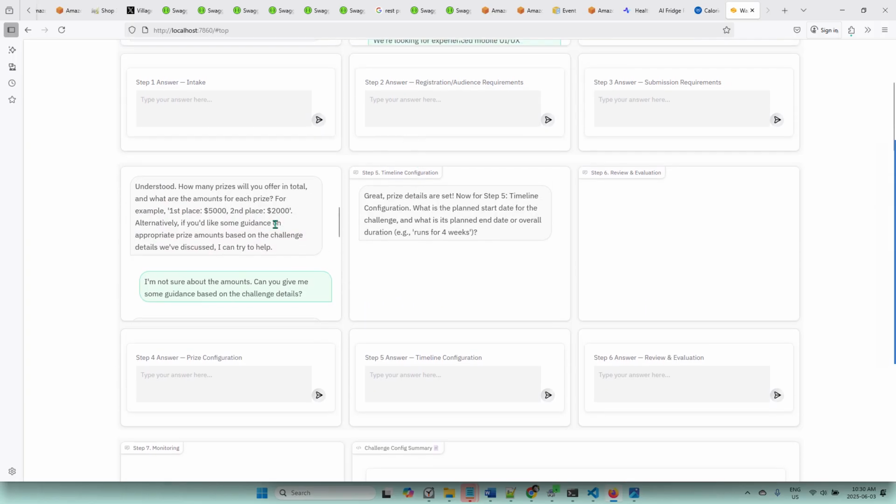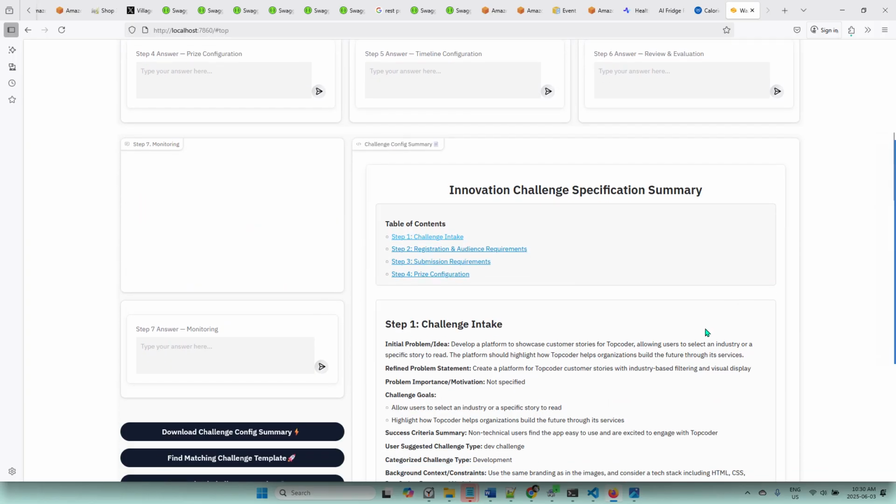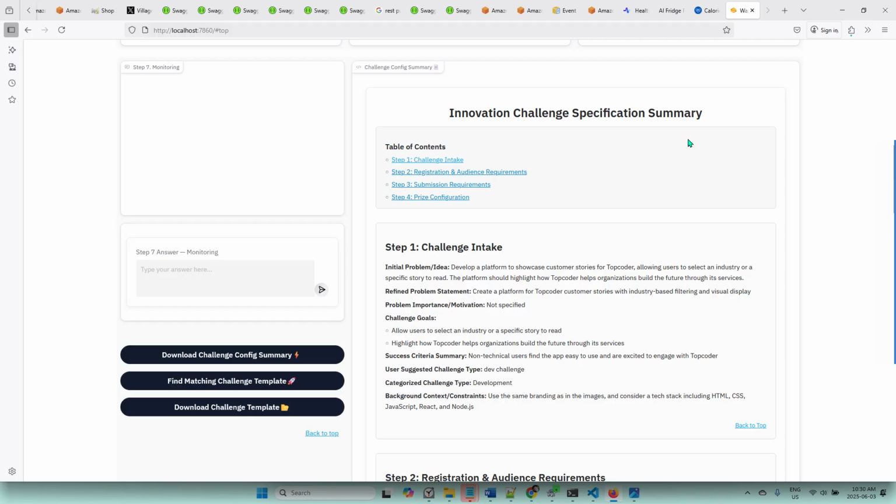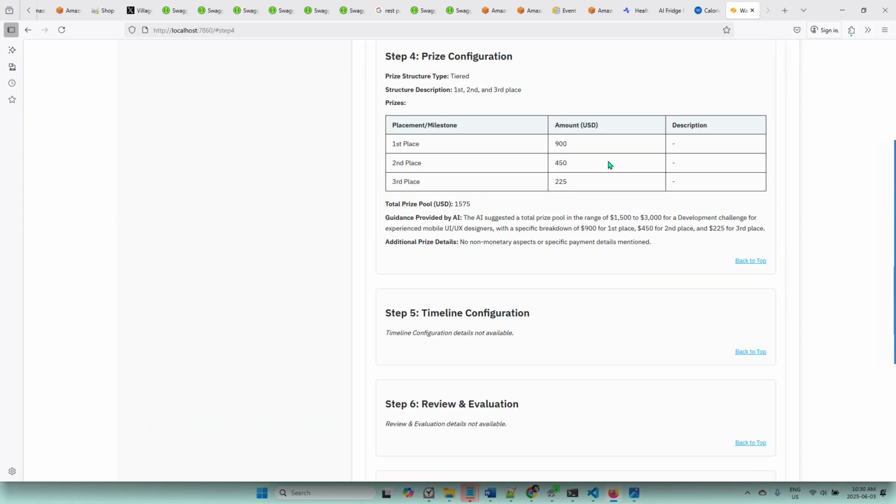Okay, so I finished step 4. Now let's see the challenge specification summary. Now it has step 4 here, prize configuration. So these are the prizes that were grounded in the actual Topcoder challenges, which I retrieved from the API.